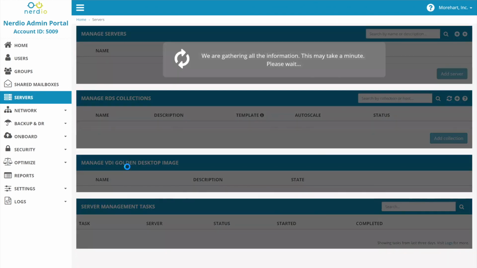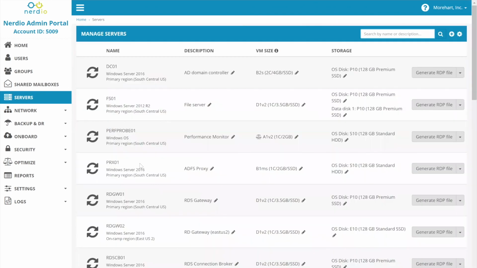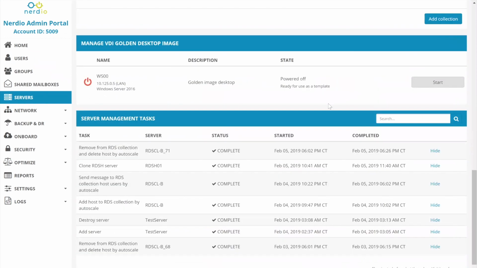So WS00, as you'll recall, is under the servers module. You come in here, can power it on and make changes. This is going to be the golden image that all VDI users are created from. So when you do Revert Desktop, it deletes that VM that's currently assigned and recreates it from this template.